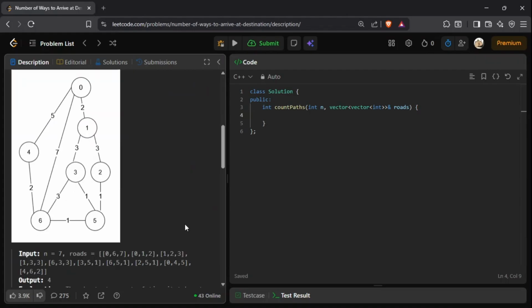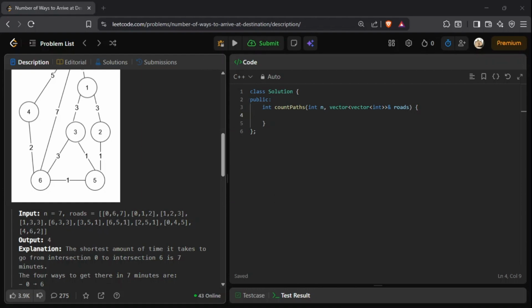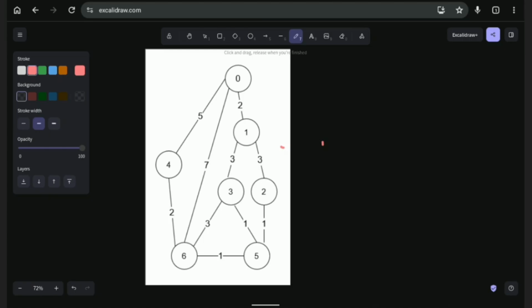So, what the question is saying, let me just take an example here. This is a graph which we are given. We have to tell, from node 0 to node n minus 1, which here is 6, what are the possible number of ways we can go in minimum time?